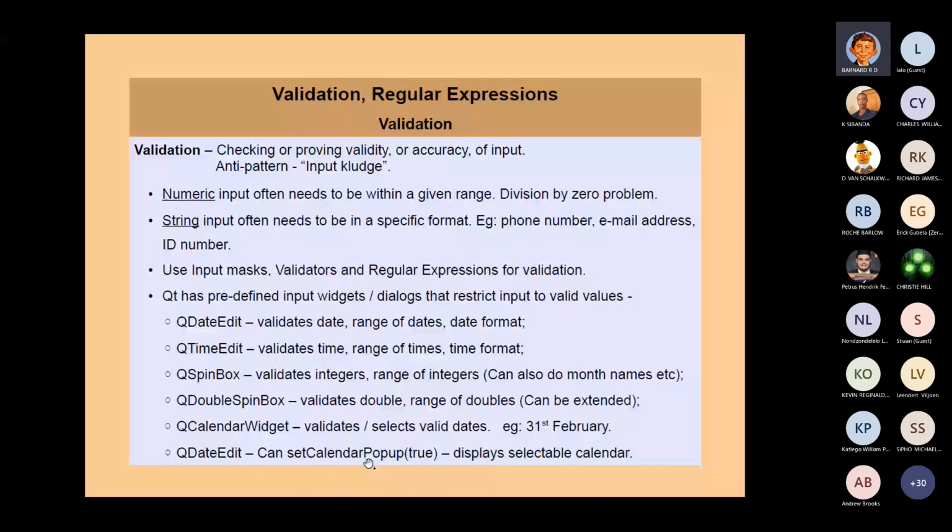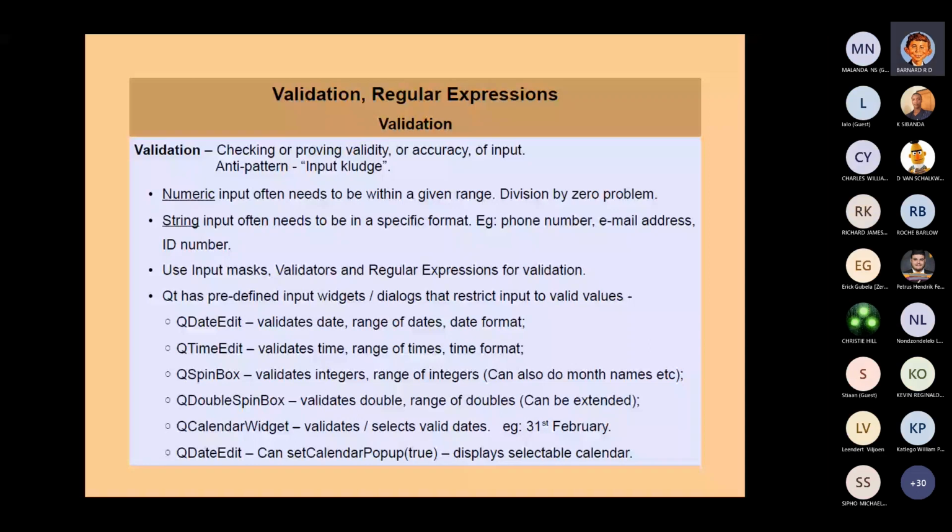So it's just generally a better solution than the calendar widget, but obviously you can use whichever one's appropriate to your application. So that's just a brief look at what some of the predefined validation widgets are in QT. There are others, but these are the ones that you would probably need to use most often.